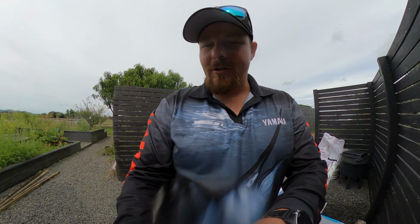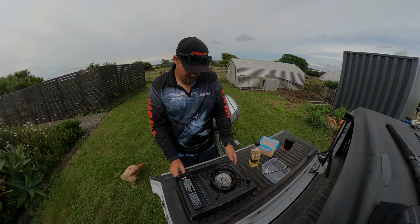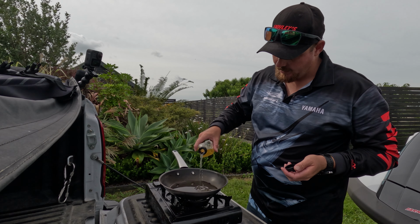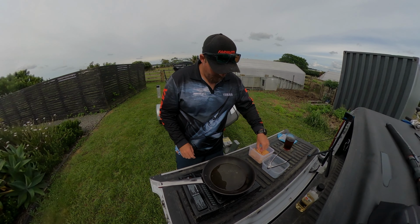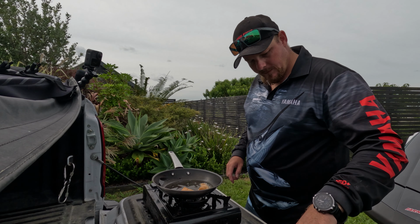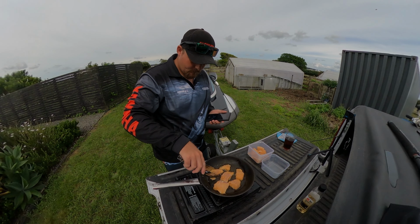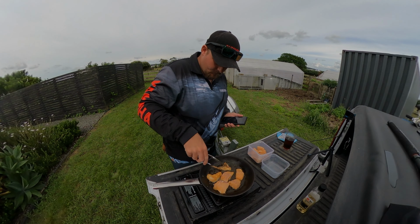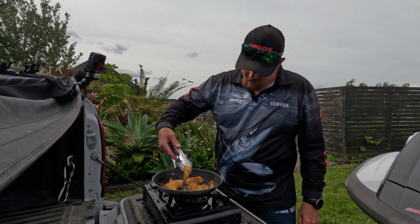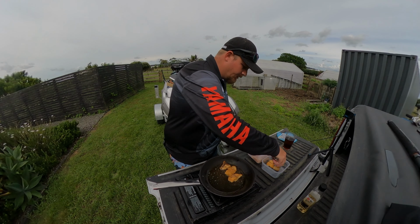So bring you guys over to the cooking station and let's get some oil in the pan. Perfect. Get this one, till the whole area is lined basically. That's perfect. Right, that should be hot enough now. So just put a couple of pieces in. And that won't take long at all. As soon as you can see the flesh is white all the way through, then you know it's ready. I'm happy with those.